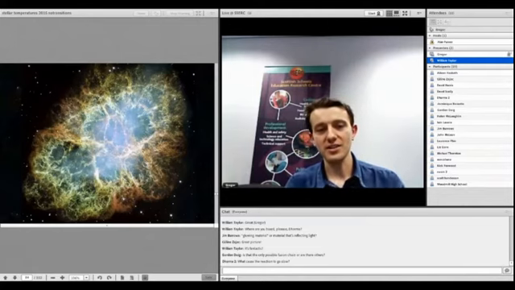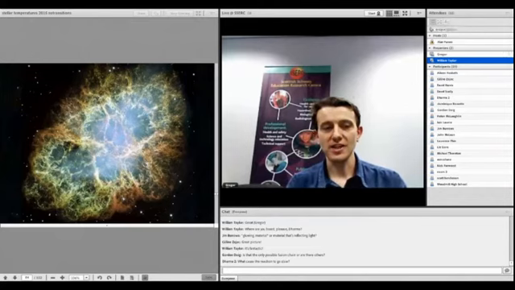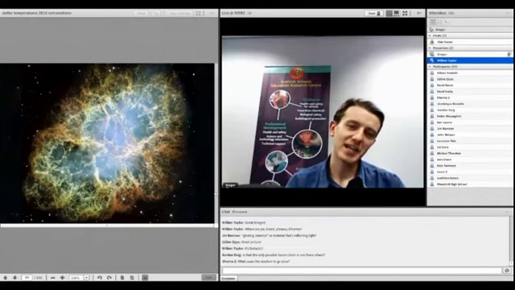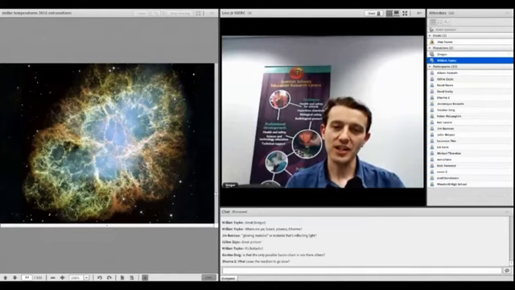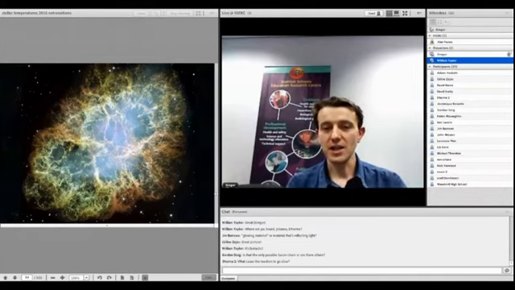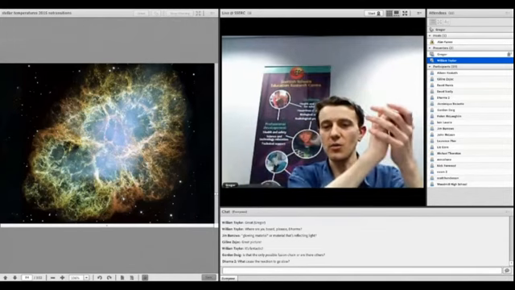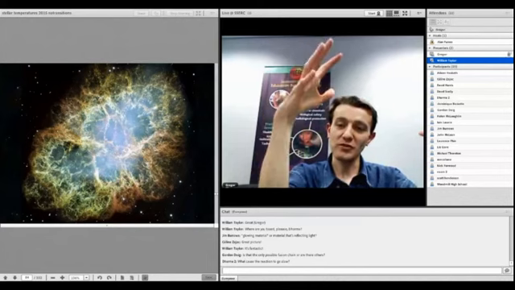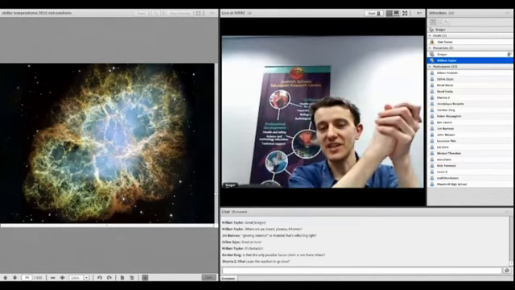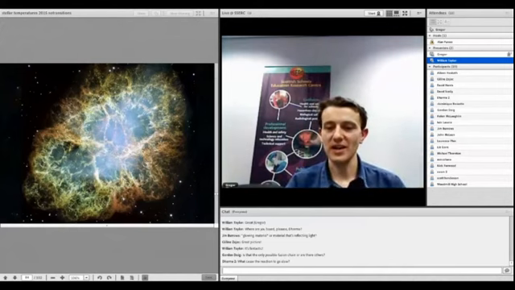Just to mention, this one here is the Crab Nebula, which, again, I don't know if it really looks like a crab, maybe a crab shell-ish. This thing exploded about 1,000 years ago, and was recorded by Chinese astronomers because it was so bright that you could see it during the day. And then it was rediscovered in the 18th century, and they were able to work out this thing was expanding, wind back the clock and say, well, if you start with something this big and you wind back at the speed it's expanding, when did it explode? And we can say it was about 1,000 years ago. So we know that this was that object which those astronomers had seen.